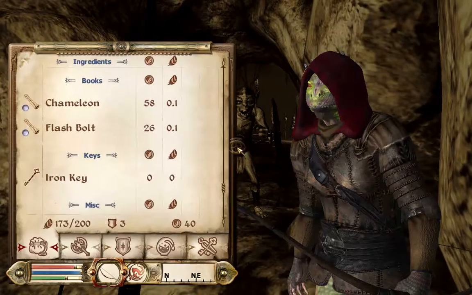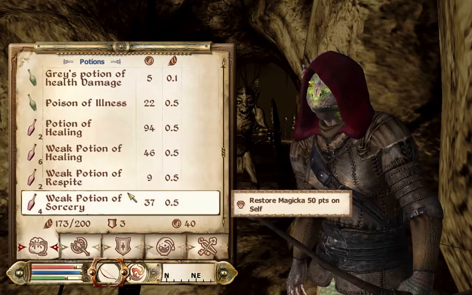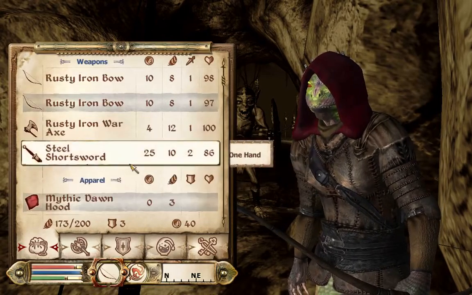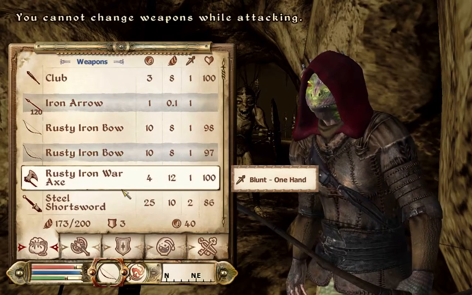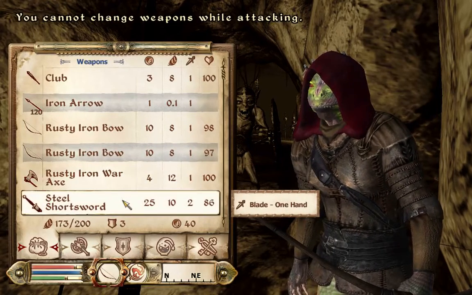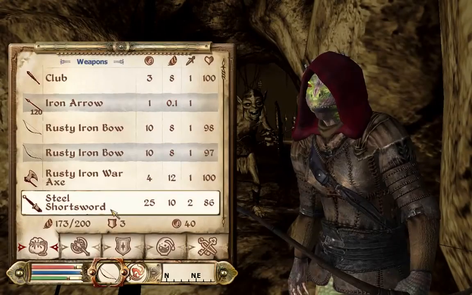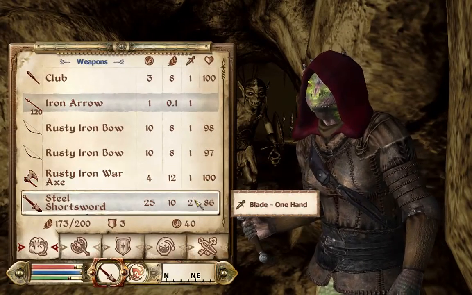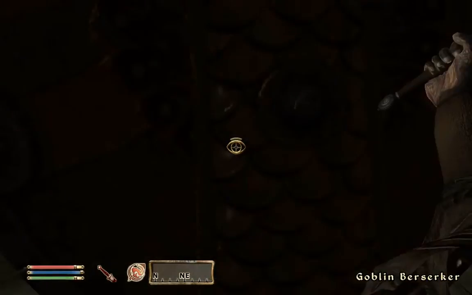Okay, so let's just switch back. Somehow to hotkey, which I'm sure it told me how to do, but whatever. Alright, we'll just do short sword. Whoops. There you go. Wait, which one does more damage? One, yeah, okay. There you go.